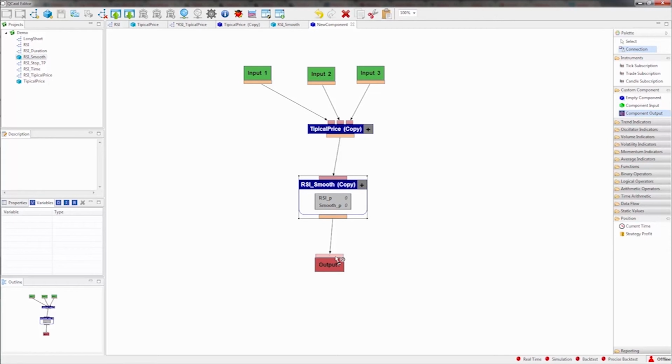We create the variables anew so that the smooth RSI parameters appear once again as parameters in this new component. We give them the same names again. Then, we set them as the values of the smooth RSI component's properties.